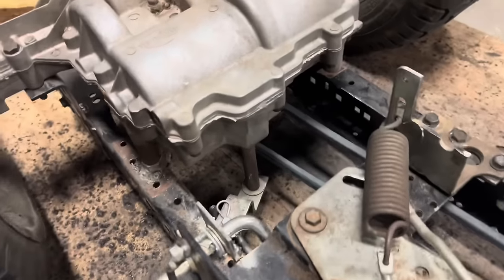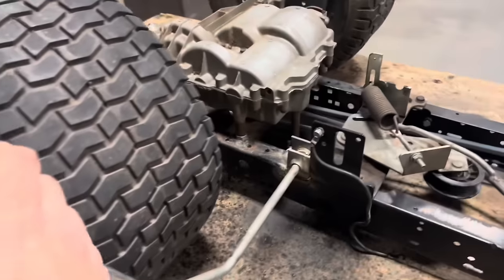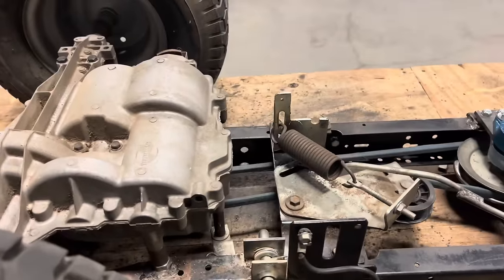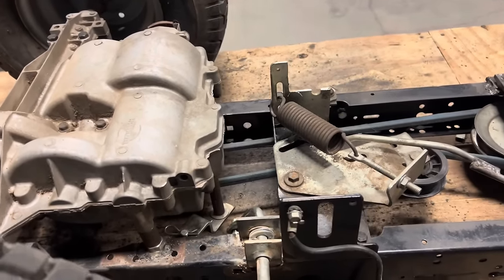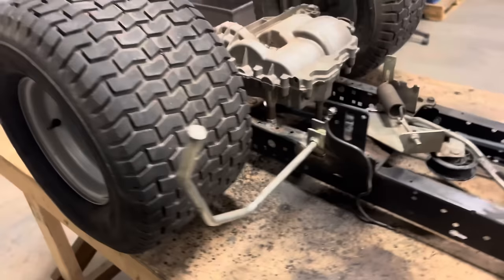Got our shifter all hooked up. We got two brackets welded to the frame right here, and we got our linkage connected to the transmission. So right now we're in reverse all the way back. There's neutral. First, second, third, fourth, fifth, sixth. All the way back, reverse, neutral. So we have all of our gears.